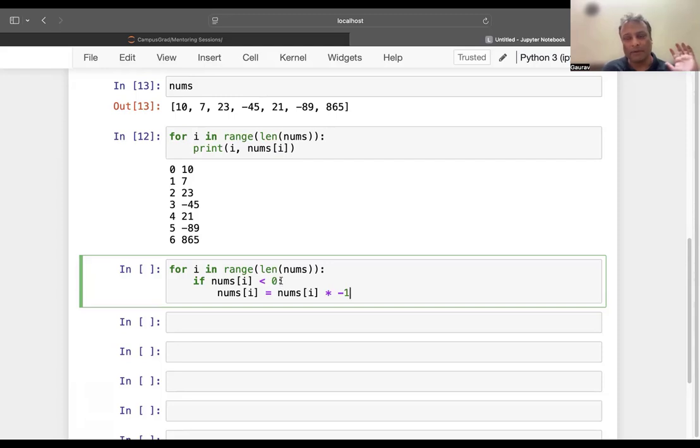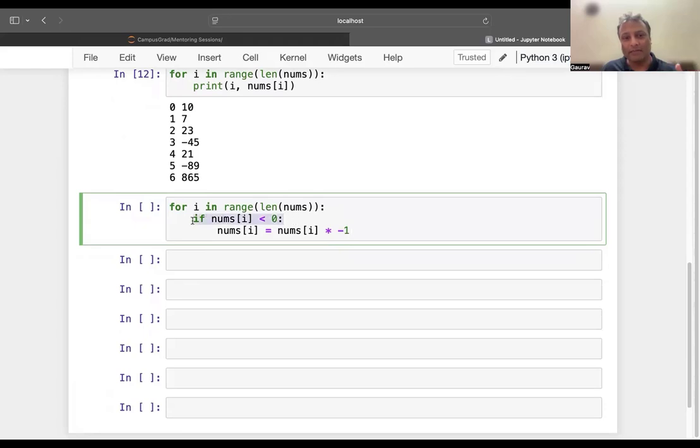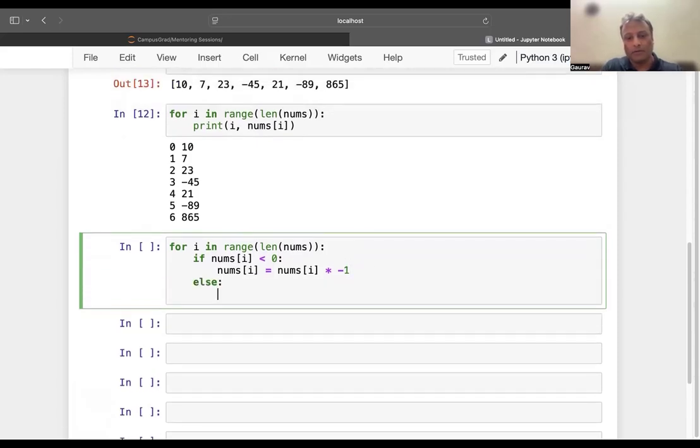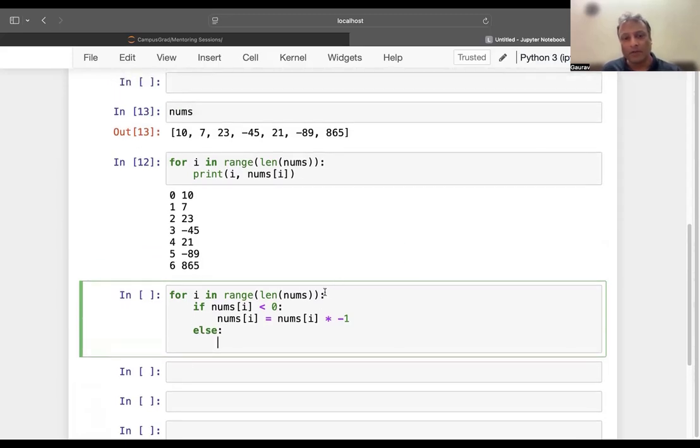And people, please confirm if this is making sense. So we are accessing each item based on the index now. And to get the index, we are running the loop on the range. And this is the operation we are applying. Do we also need to do something for the positive values? Do I need to write an else block also? Not required, because I do not want to touch the positive values. So wherever this criteria does not meet, I do not want anything to happen. Make sense? So else is not required.